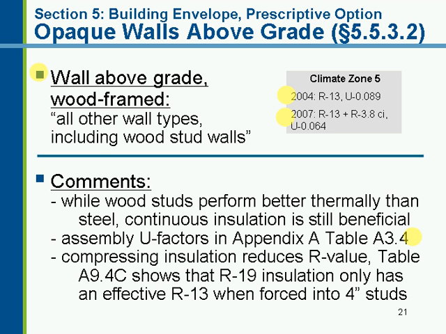And I wanted to mention another one of these references. People sometimes think, well, as long as I buy this R value in batt insulation, it doesn't matter too much how I install it. And compressing the insulation does have a significant effect on it. So if you buy an R19 batt, but you compress it into a 2x4 stud, the effective R value is R13. So you're not getting any additional benefit. You've really wasted your money there. If you're only going to put in a 2x4 stud, you just buy the R13, don't compress an R19 into it.